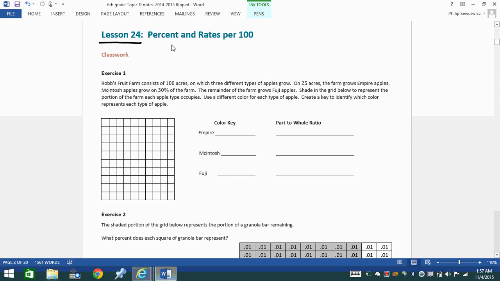All right, so lesson number 24 here. This is the beginning of our new note packet. What we're looking at here are percents, and realizing that a percent is simply a rate. A rate typically is how much for one, but when we're talking about percents, it's always out of 100. So per 100. That's the key thing. Percent is always, and give a double underline there, is always out of 100. That's going to be the key part there.